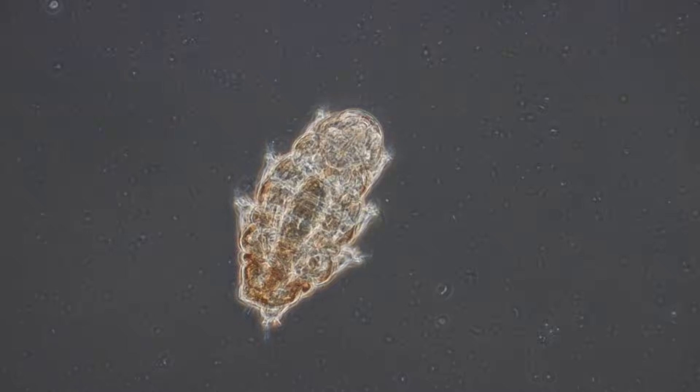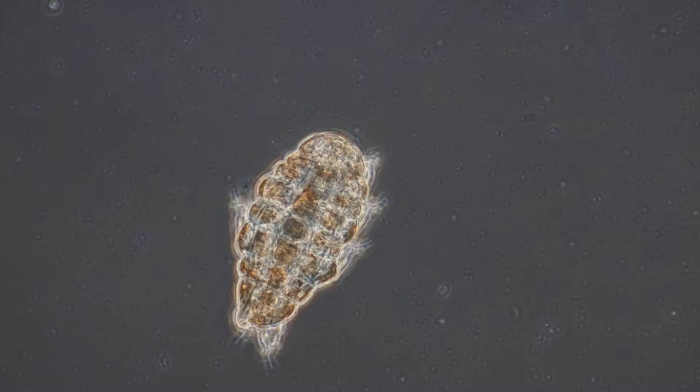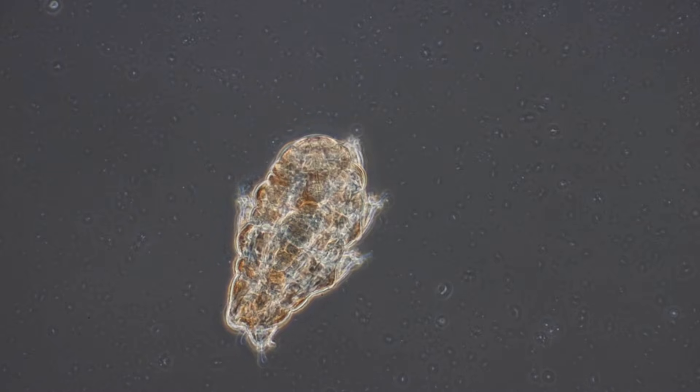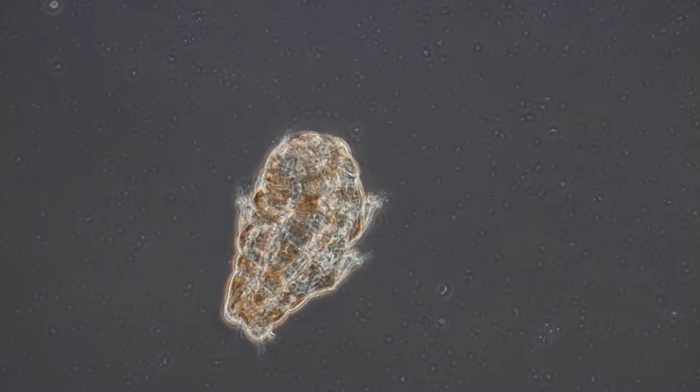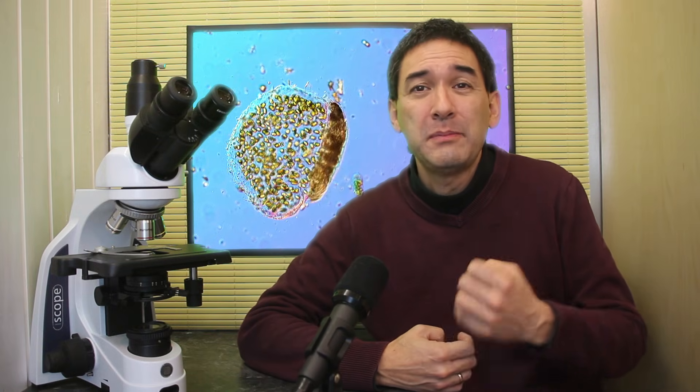Tardigrades were sent into space to be studied there, and they're able to survive quite a range of extreme environments. But actually, for a creature that's so good at surviving, they do not seem to be very intelligent. For example, they do have tiny eye spots to detect light. They're also able to sense chemicals and respond to their surroundings, but they don't have real eyes, and they do not have any complex behavior. And worst of all, they're not really able to learn anything, and they don't seem to have any memory either.